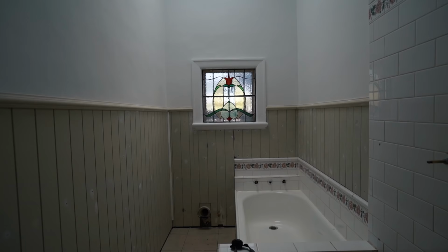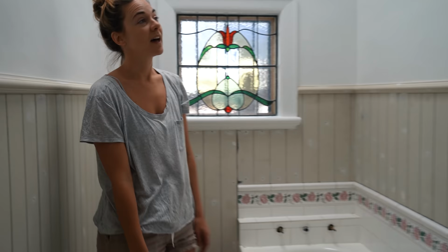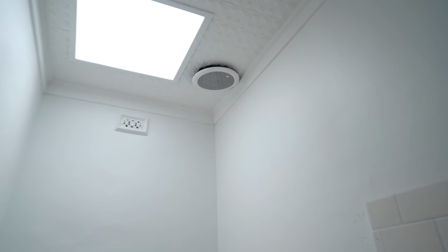I'm also painting this pretty little floral motif. And that too, that's going. And I've got to fix this because someone ruined my paint job, didn't they? Sure did. I've got to fix your mess. And I need you to fix this. What's this? The fan's not in. Nope, it's not in the hole probably.